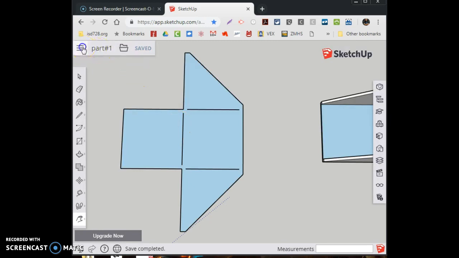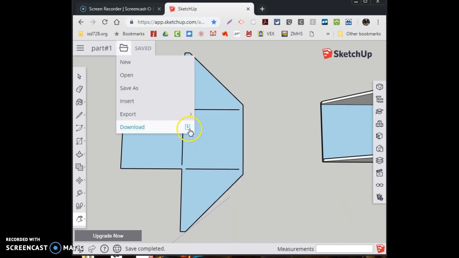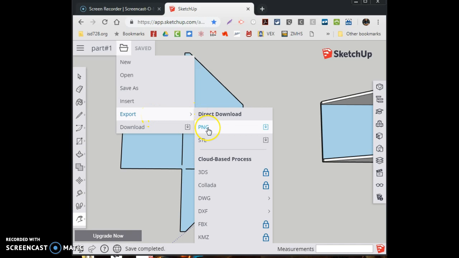Okay. Then here we're going to try to get this part brought out. Let's export this eventually as a DXF. It's a cuttable path, but they're all locked. So we have a free version. We have to export this as a PNG. And this will attach to your Schoology worksheet to submit for grading. So when I'm all said and done, go to the file folder, export, PNG, find the file, add it to your Google Drive account, add it to the document, submit it on Schoology.